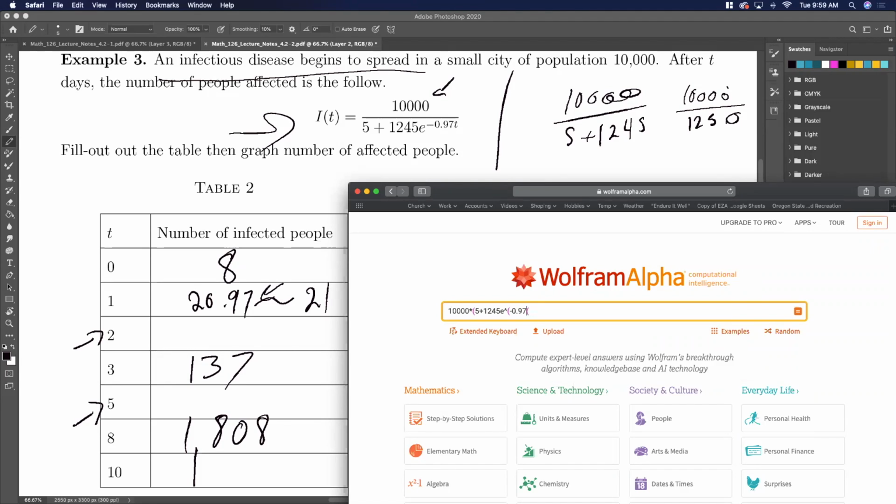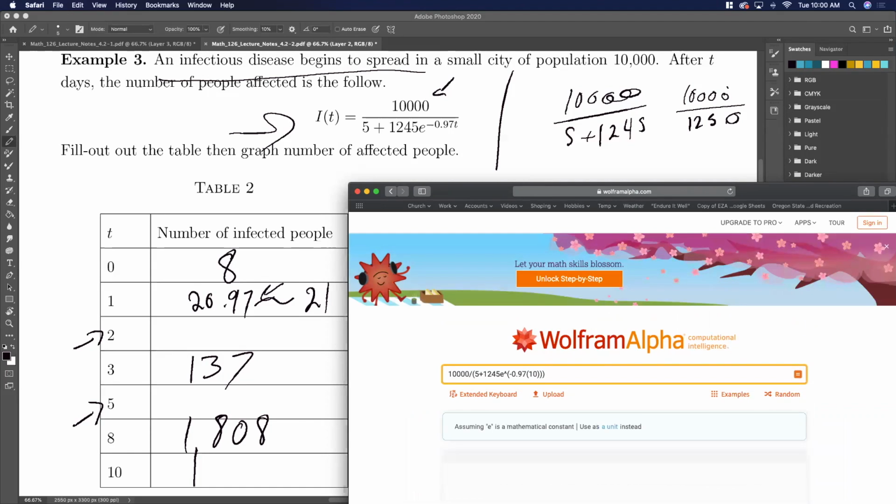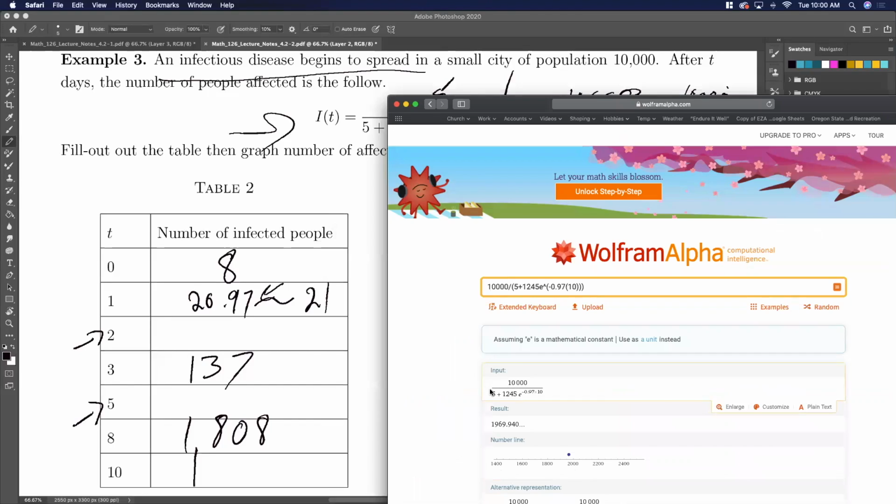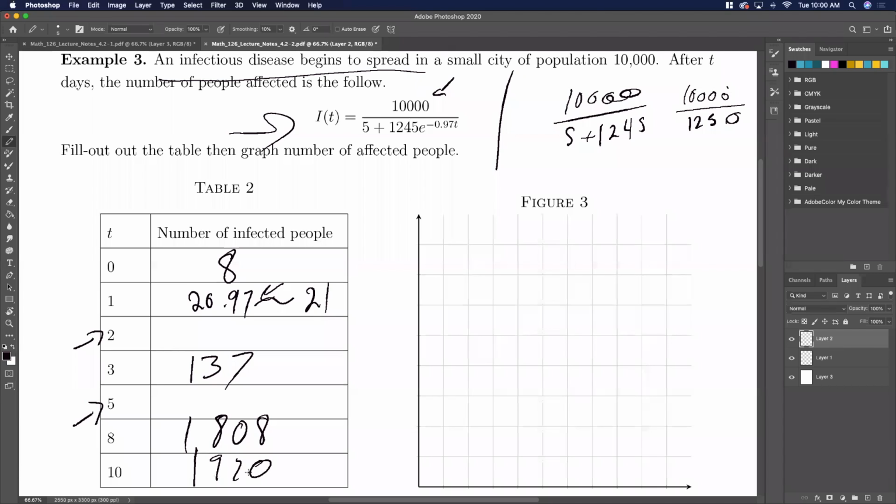Put in times. So T in this case will be 10. That's the number I'm crunching. Then I'm going to close the parentheses and close this. And I've done something terribly wrong because it's not multiply, it is divide. There we go. The nice thing about this is they call this, well, I call it pretty print because it's what it was called in the TI-89. That way you can check that what you typed in is what you wanted. And here we get, of course, 970.